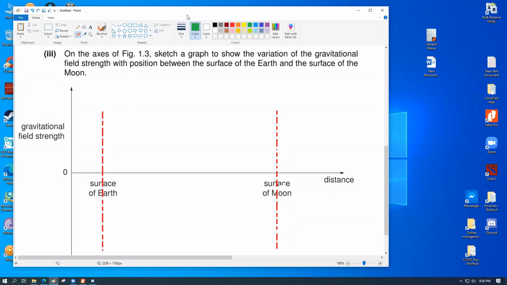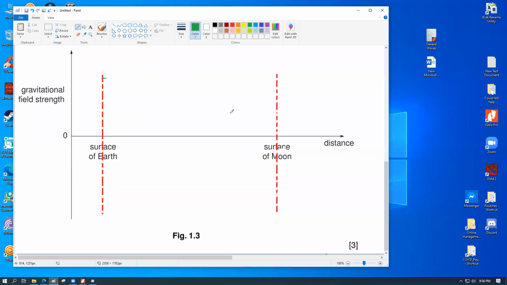So I might as well locate two points for my convenience of drawing. Let's say I'm going to give one of these green points over here. Let's say I'm going to start my graph from this point, and for the moon I'm going to put it over here. You don't have to have a measurable value over here because this y-axis doesn't have any scale, but these two things have to be visibly smaller or bigger compared to each other. Earth value should be large, moon value should be small.